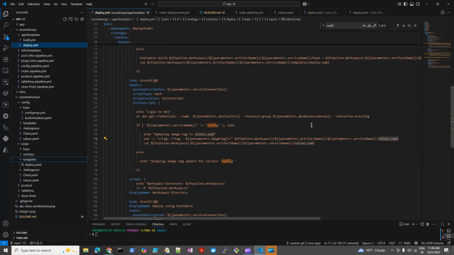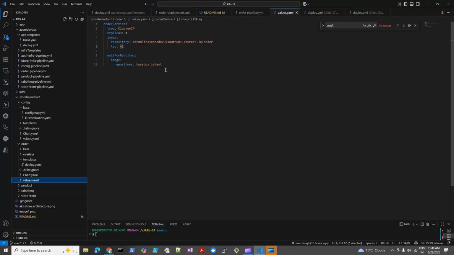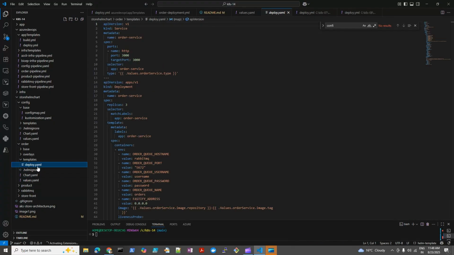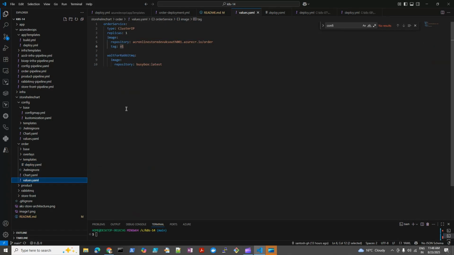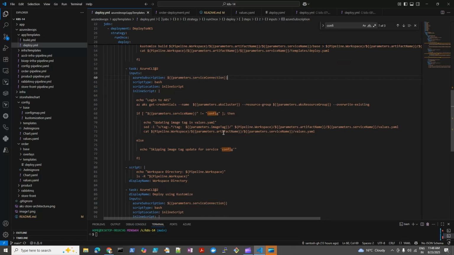This command will generate it, and using the values.yaml file, whatever values we get here, using helm install we can deploy to the cluster. So before that, this values.yaml file you need to update, and that we are doing here. You can see we are changing it with the image tag in the values.yaml file for the respective services.